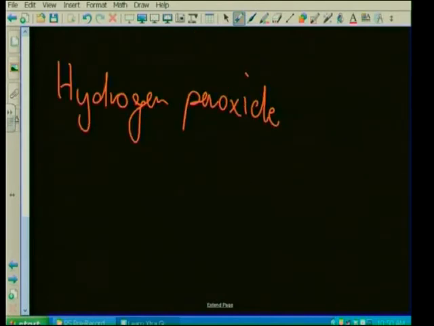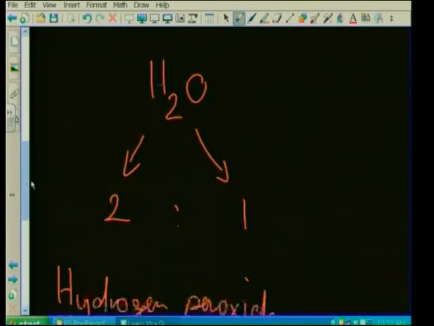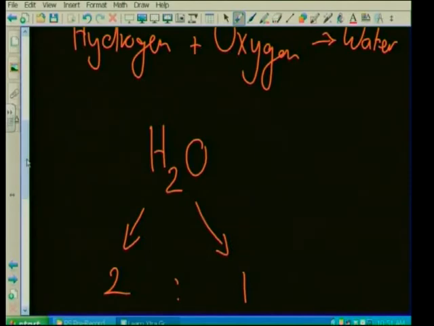Now, the formula for hydrogen peroxide is H2O2. Now, normally we wouldn't write that like that because we would say we want to have a simplest whole ratio, but this is the molecular formula and it's the one that's agreed on. What I want you to see here, the ratio is 2 hydrogens to 2 oxygens, which is a ratio of 1:1. Equal ratio, different to water. So there are 2 possibilities. Water will always be 2:1. Hydrogen peroxide will always be 1:1. 2 hydrogens to 2 oxygens.